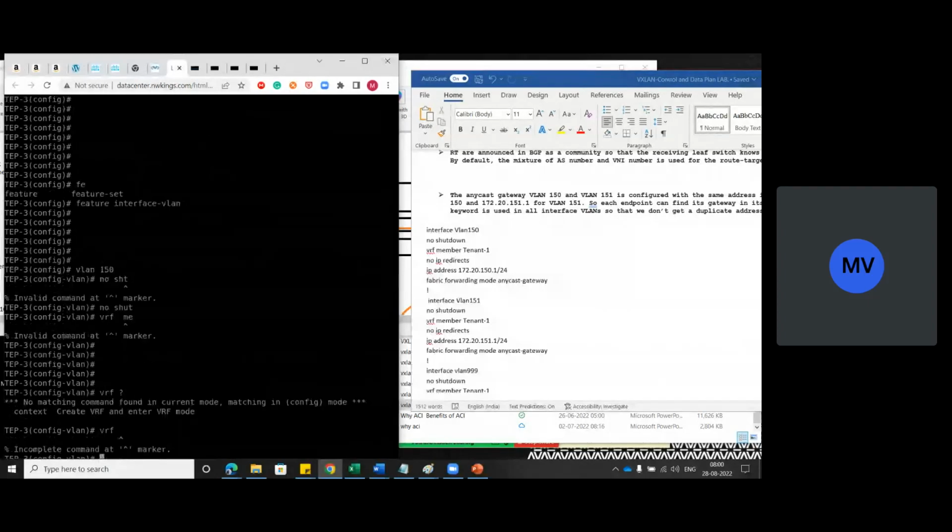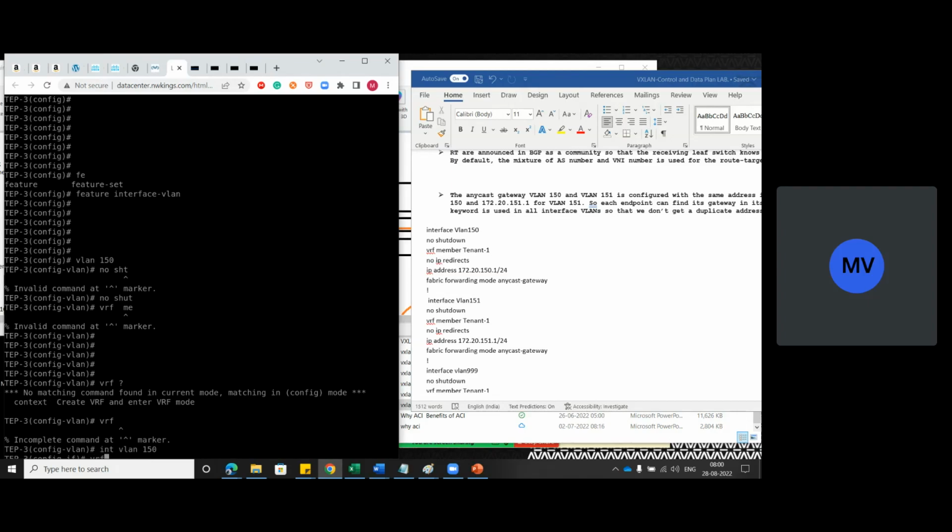This command is not accepted. Interface VLAN 150, VRF member.